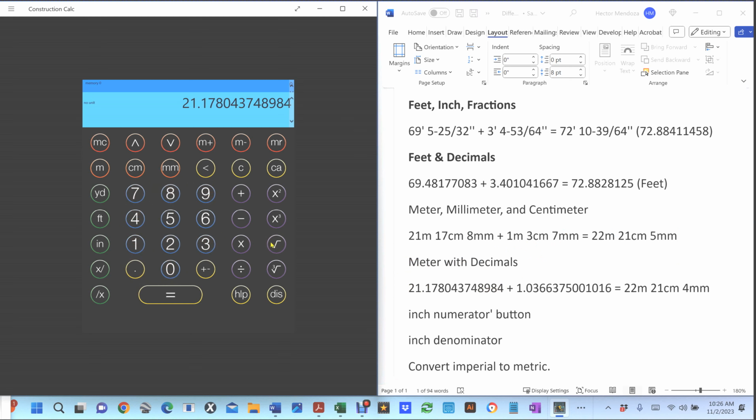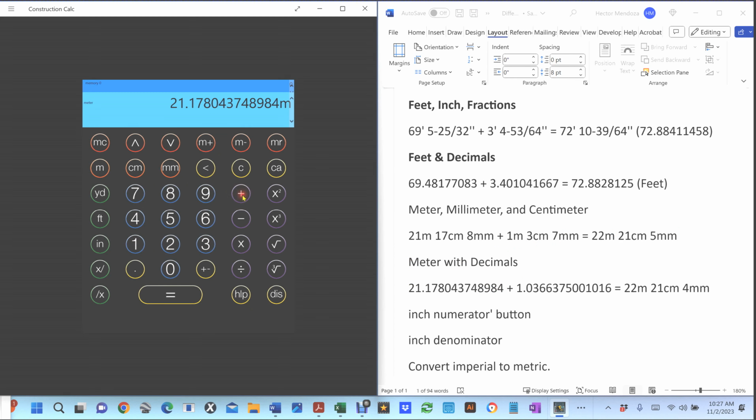So let's pretend that that last number was wrong. Remember, you can click here, go back once, and then hit 4, whatever number you missed. Now we have to click on meters here, because if you don't, it's not going to work.